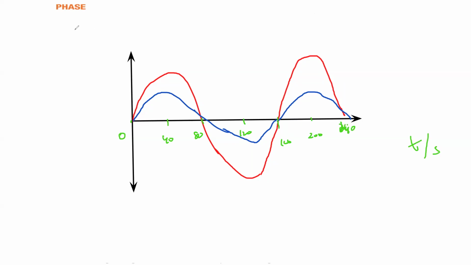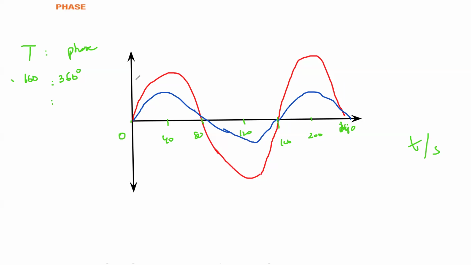Now, if we work out the time period, because the x-axis is a time axis, it will be the time period. What is it? 360 degrees is one time period. What is the time for one complete wave? What is the time interval for one complete wave? So the time period for one complete wave is equal to 160. So 160 seconds is equivalent to 360 degrees or 2 pi radians.